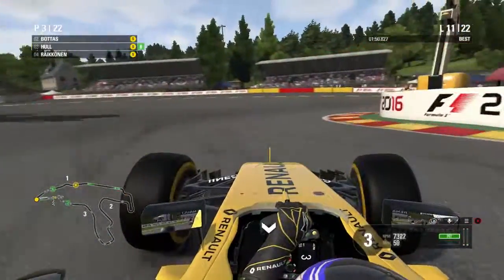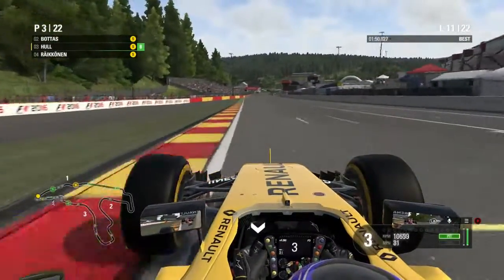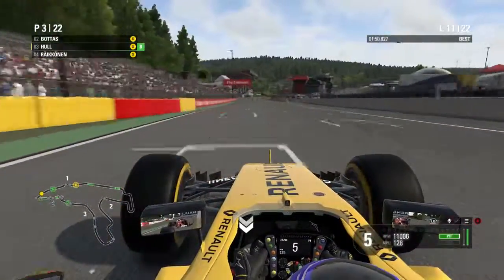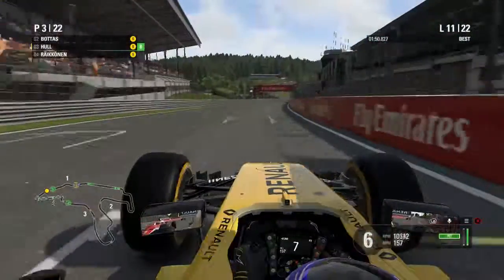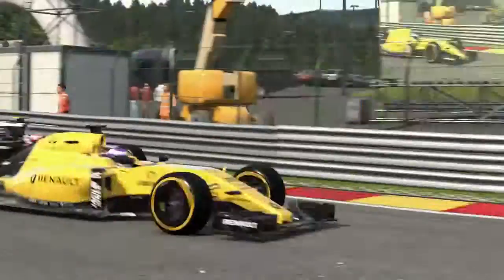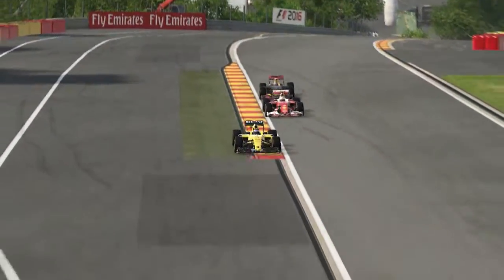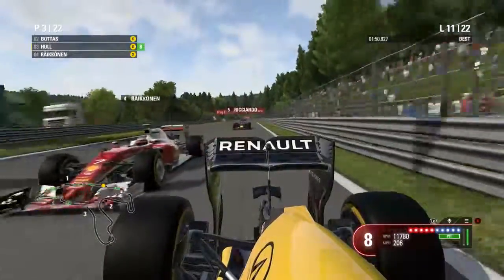So here we go, it's now lap 11. Raikkonen's got past Daniel Ricciardo, and I think this is going to be the best opportunity for someone to try and get past us. We're charging towards Eau Rouge now. Raikkonen in a bit of the slipstream. He's going to have a look up the inside of Eau Rouge. Can he get the move done? No. It would appear we've taken the racing line. We've gone across. Raikkonen couldn't get through.